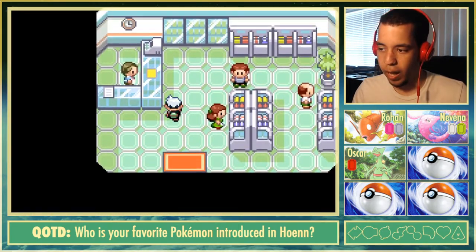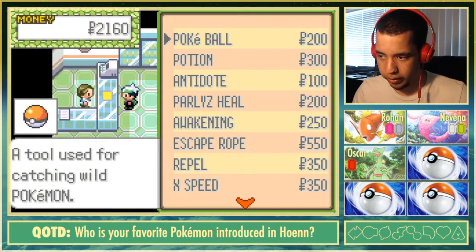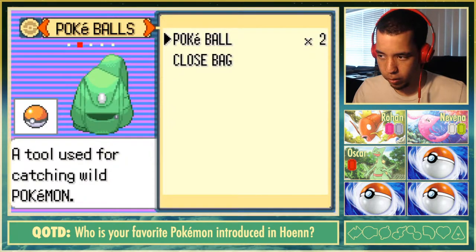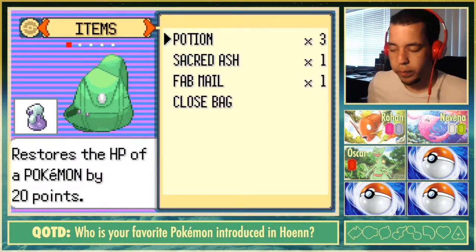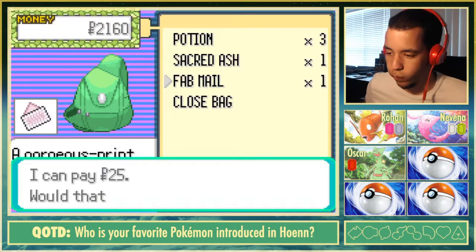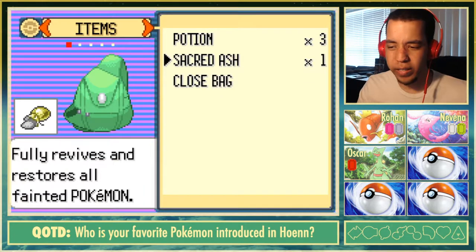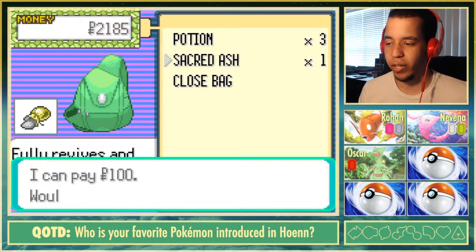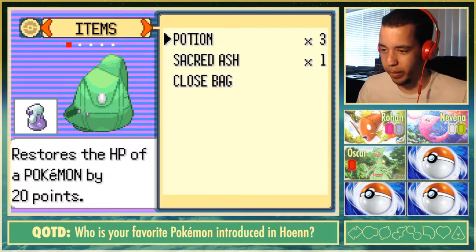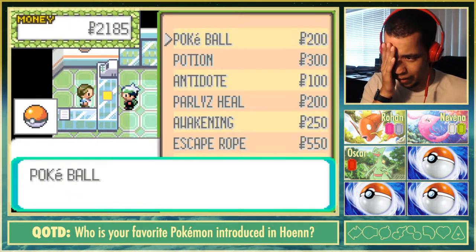I did not need to heal. I meant to come in here. I feel like buying 10 of these, because I want to get the Premier Ball. I mean, I don't need that. I'm going to hold on to the Sacred Ash because our starter was carrying it, and it's just going to remind me that if we die, well, rest in peace. I feel like buying 10 Pokeballs would be stupid right now.